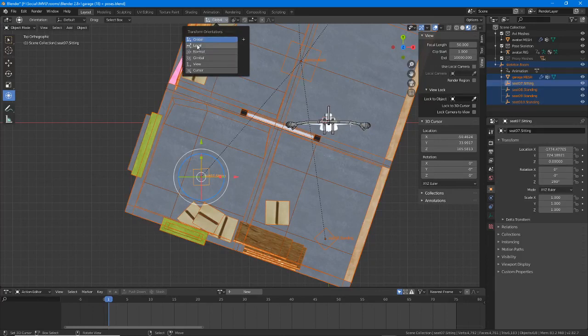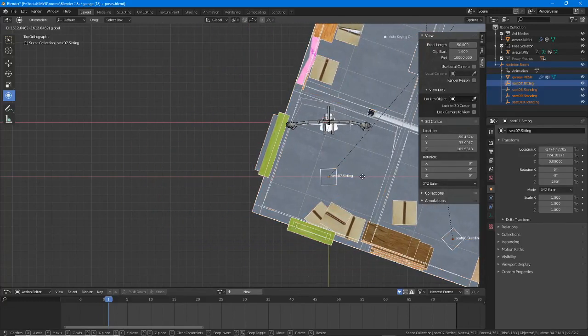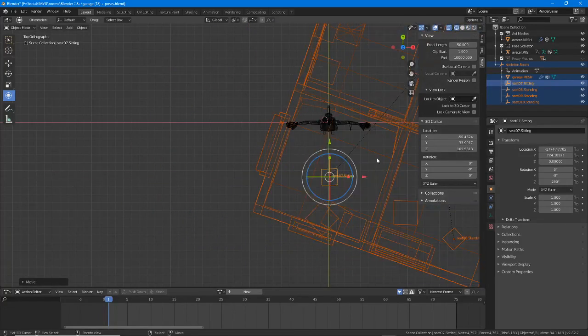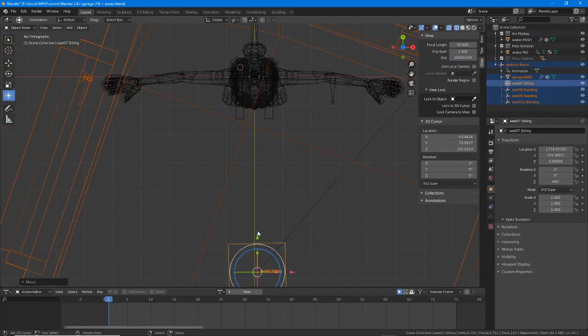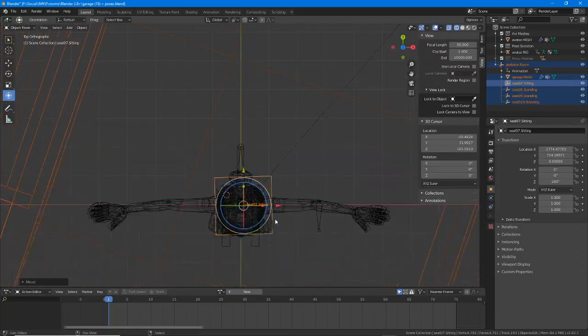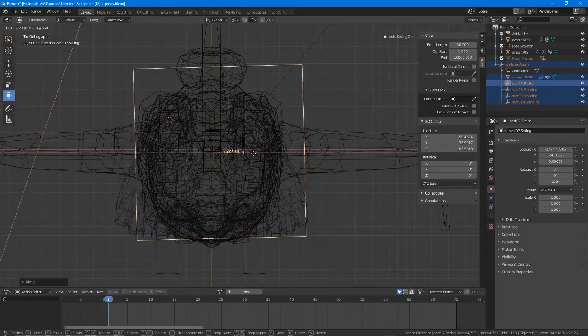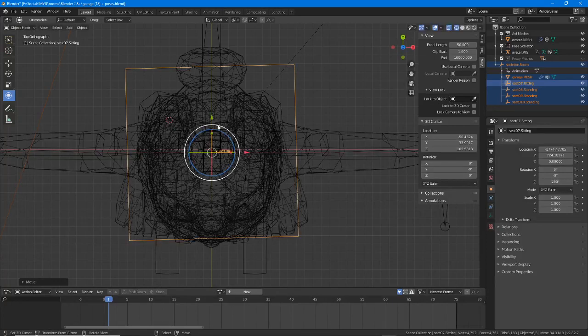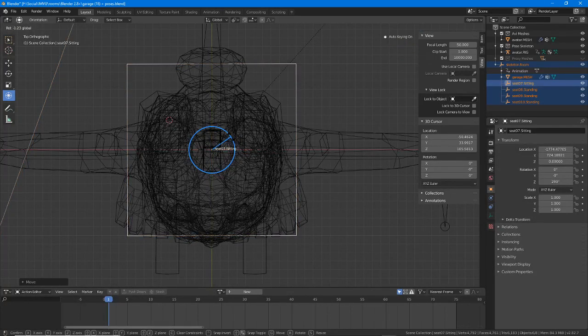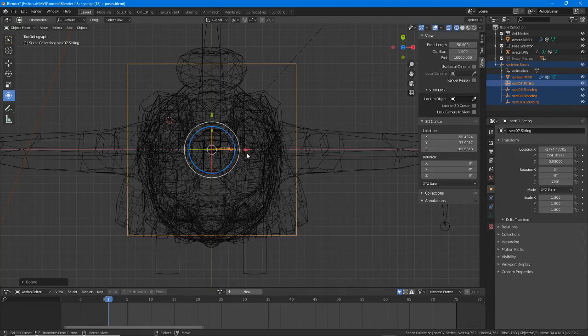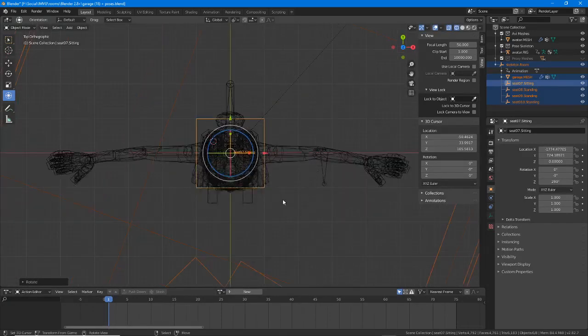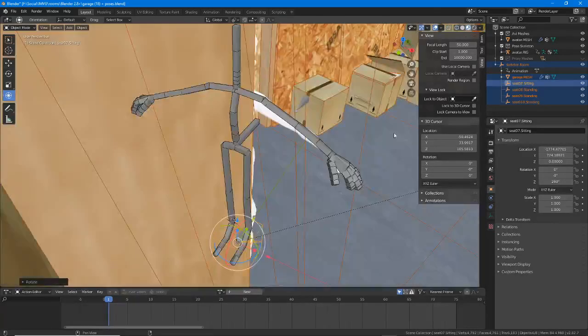When you're positioning bones, use local. And again, we need to position that origin at that point. Make sure the rotation is good. So that's that.